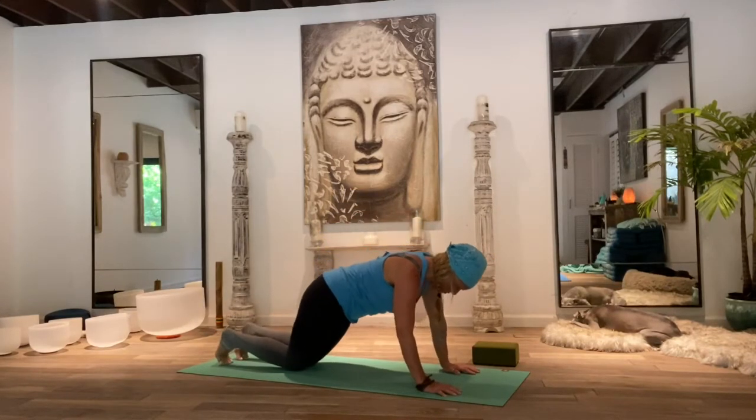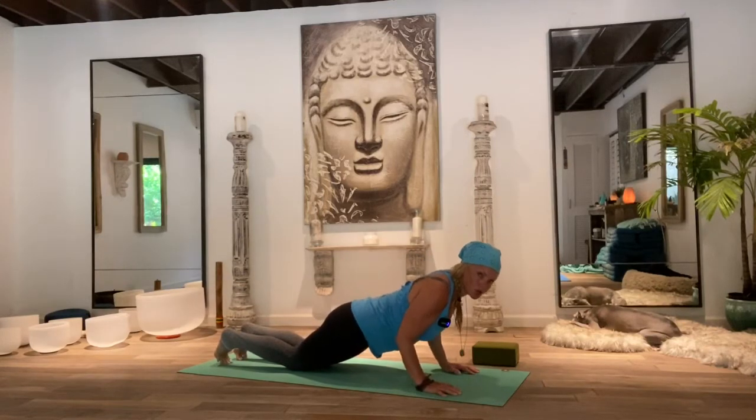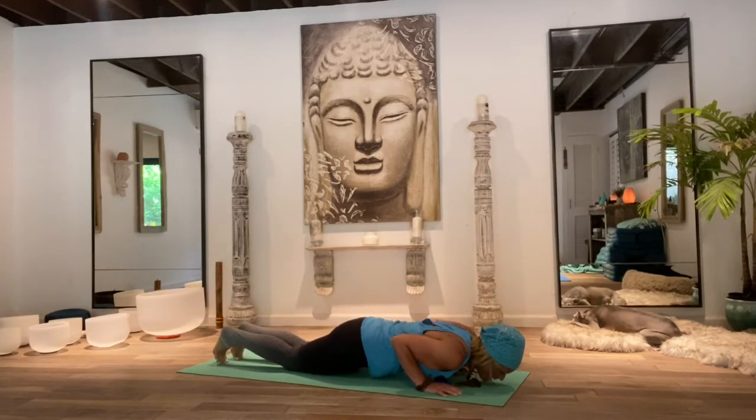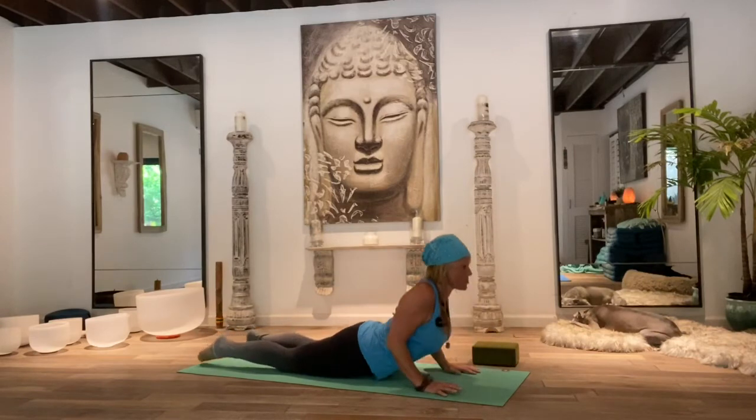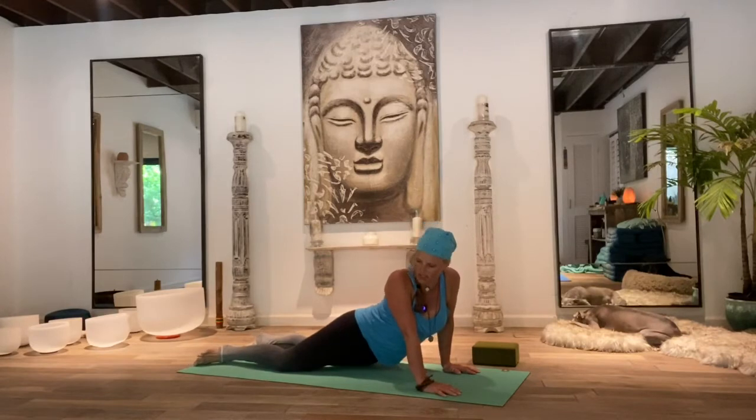Draw the shoulders over the wrists and slowly start to lower. Keep your elbows squeezed right in. Release, press through and draw the shoulders down away from the ears. Look up, hold it. Feel that lower back, that compression. Let's roll onto one side.